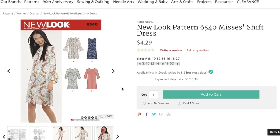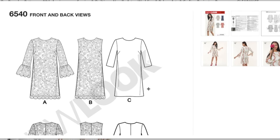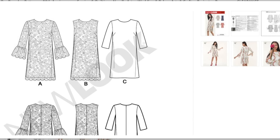So New Look — we've got a cute little shift dress. This with the lace overlay is adorable. Let's see what we have in the way of shaping. No shaping. We've got a little bust dart here, but I need some fish eye darts. Because I am pear shaped, I have to cut a size usually two or three sizes bigger in my hips than my waist, so I always have to add fish eye darts to pull in the waist a little bit and give myself more shaping so this doesn't look tent-like. They're not very hard to add, but it's just always nice when they're there. They look good on any body type, so it's a little disappointing when they're not already included.